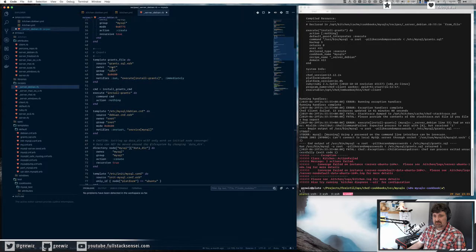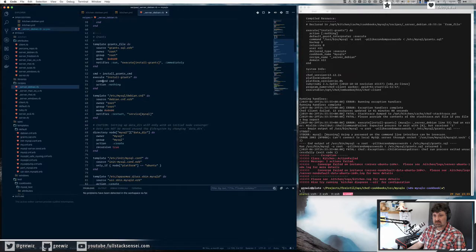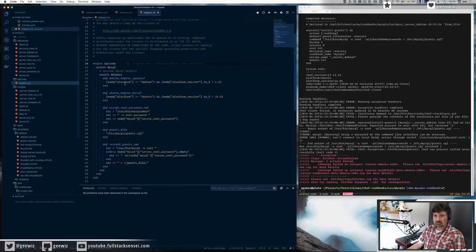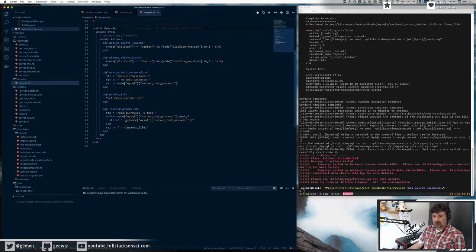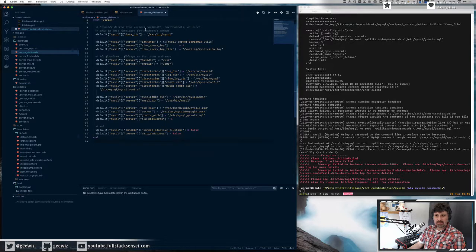Then we set up the grants file, and this template resource that writes the grants file then notifies run for install grants immediately, and install grants then will execute the install grants command, which is in turn a method from a library, which simply reads the grants file. At this point, the MySQL server isn't running yet.